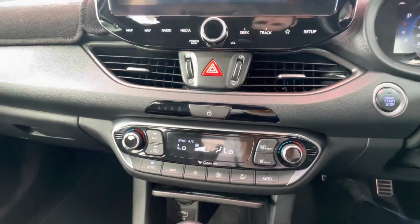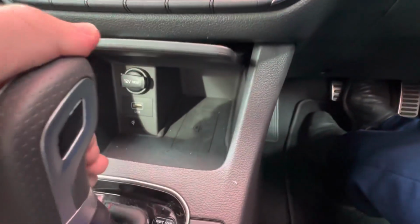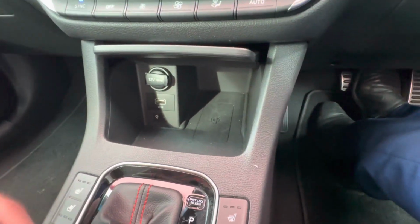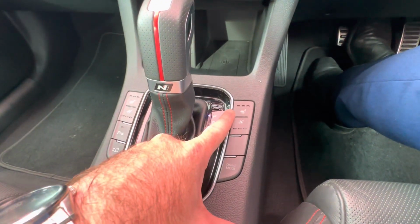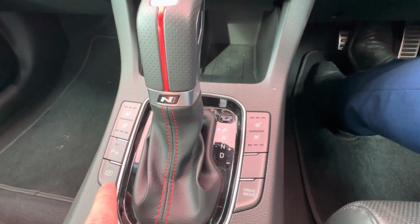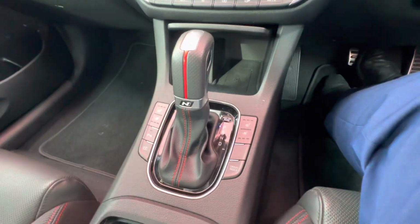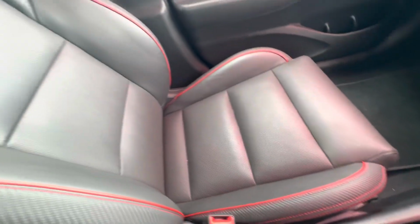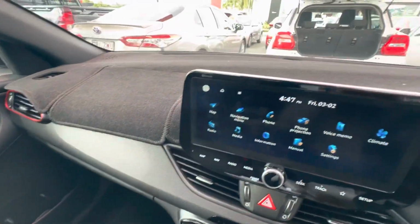With your push button starts, your dual climate control air conditioning is just below. And as you make your way down, you've actually got a 12 volt USB and a wireless charger just there. That in an automatic like most of them nowadays, but you've got not only seat warmers, but ideal here in Cairns is seat coolers, your proximity sensors, your vision camera there for the parking and drive mode as well. But electric park brake and hold button up front, just as clean and tidy as the rest of the vehicle's been though. No damages, imperfections.